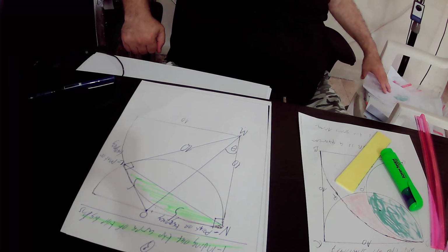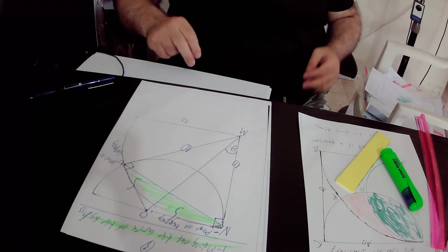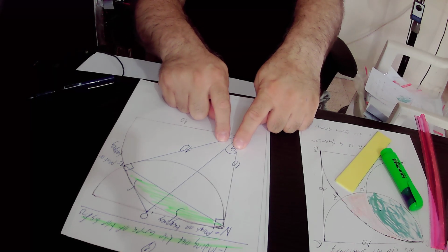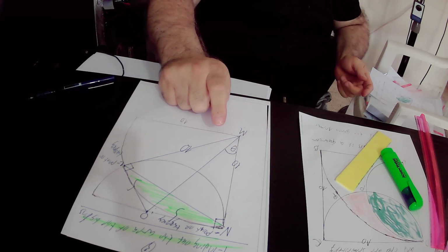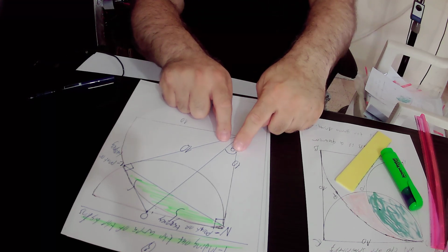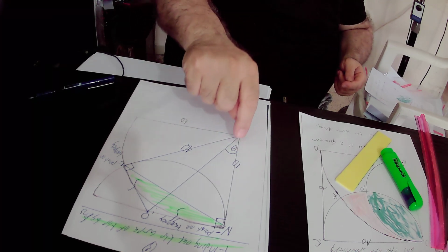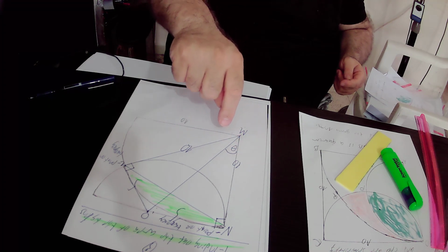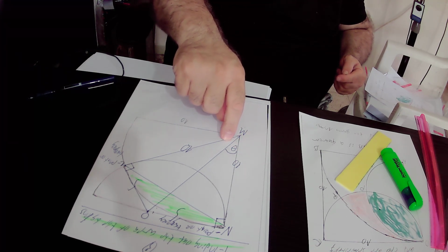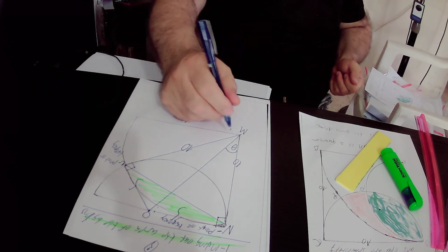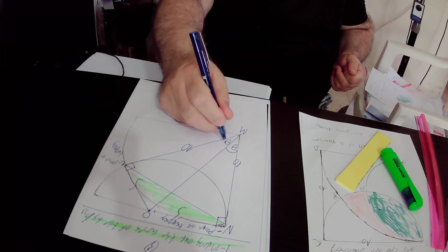And from the fact that those two triangles can go into each other, we conclude that those two angles are equal to each other according to the rule that corresponding angles in triangles that can go into each other are equal. Okay, so we know that those two angles are equal. So if this angle equals theta, this angle must also equal theta, because they are equal to each other. So this angle equals theta.